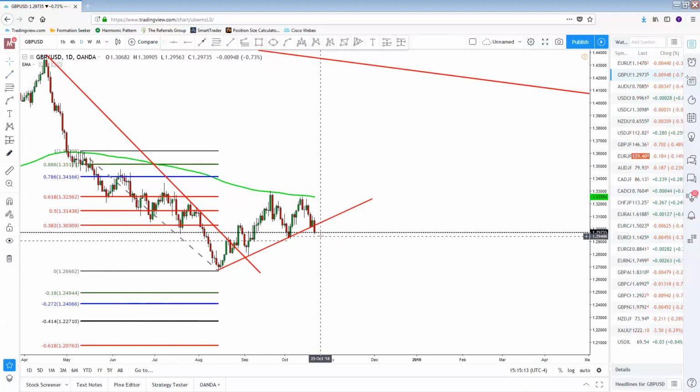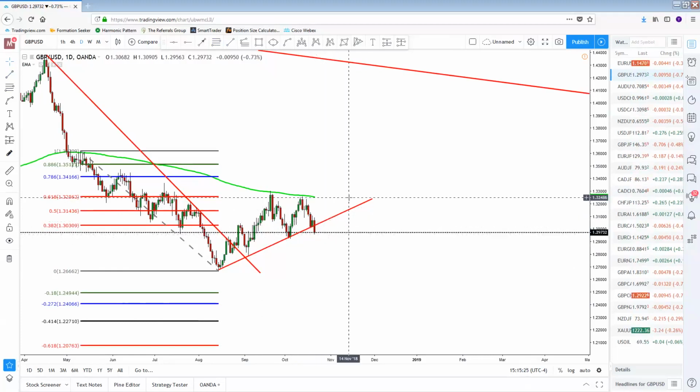Now that it broke past this again, I'm holding off on this pair because I want to see what it's going to do. Is it going to continue going down and then retest, or is it going to break back? Is this a fake breakthrough and breakout, and is it going to push back to the north? So that's where I'm looking at right now.